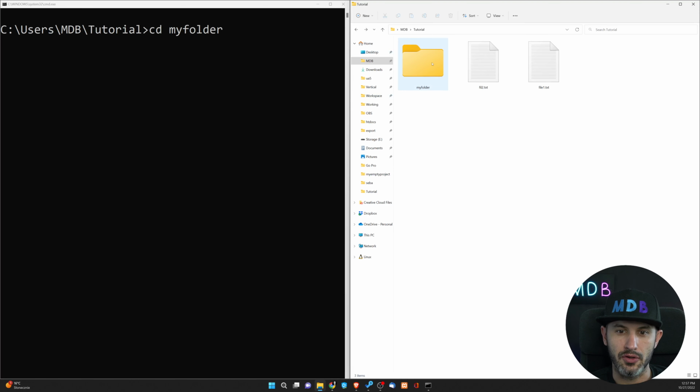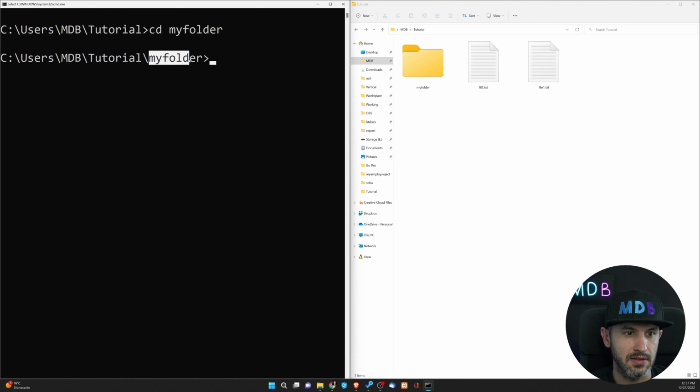I can only go to my folder. Therefore, if I just do cd and press tab, terminal will automatically suggest the only possible option. If there are more options, I'm going to show you that in a second. First, let's get into this directory. So cd my folder, then enter, and now we are inside this folder.